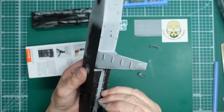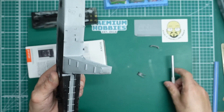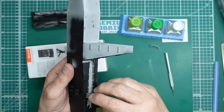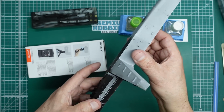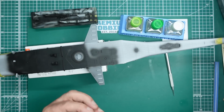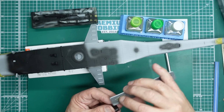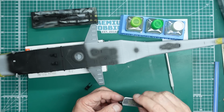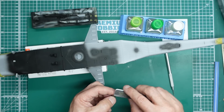You don't have to do this, guys. You don't have to scrape paint away, because extra thin is quite hot and it'll get in there and sort itself out. But if you can, it's a good idea to do it. So we will also remove paint from there, just to give us a little helping hand.